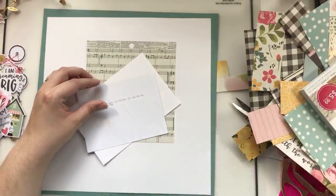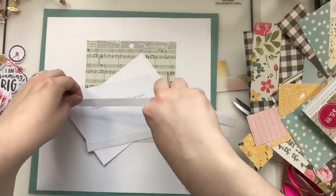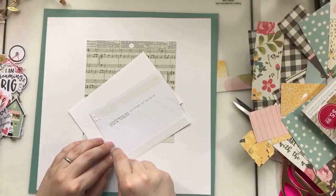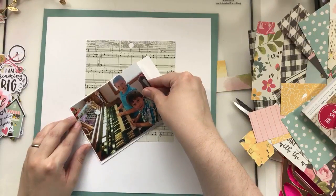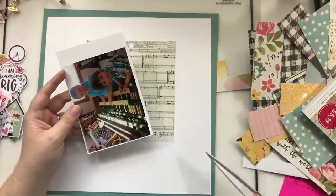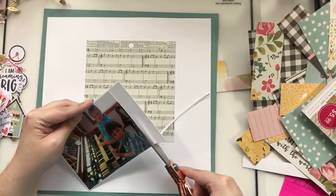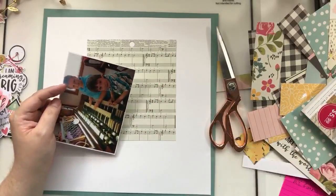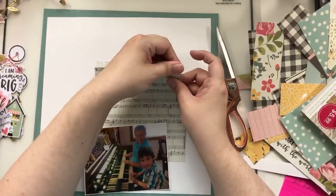This must have been one of those situations where they modified my photo to, what is it, 4 by 5.3 or something like that, to make it better quality. Yeah. I'm never quite sure if I like that or not. I guess if the whole photo's there, it doesn't really matter. But it is kind of frustrating if you try to do it in your Project Life and you're expecting the photo to be 4x6 and it's not. Alright. I do like to give my photo a little white frame here. I mean, I could print it that way. Probably should. But I don't know. I just kind of like the layers. I like the extra layers on the layout.